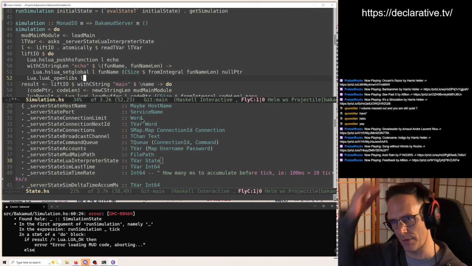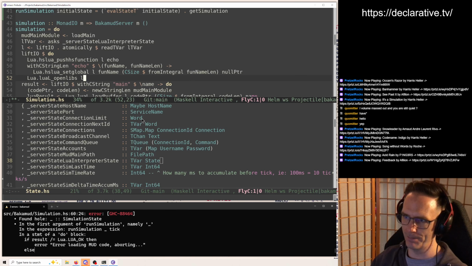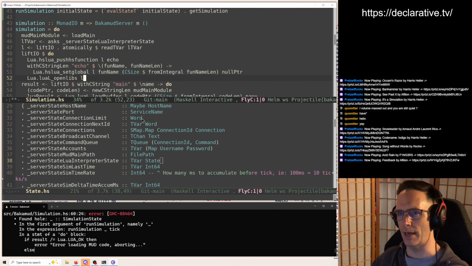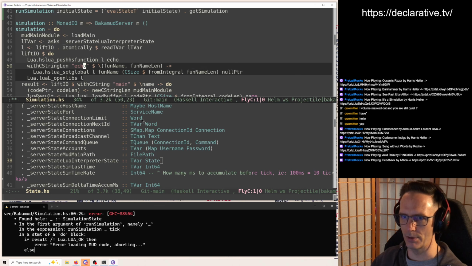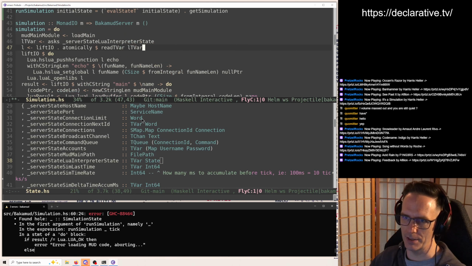Unfortunately, this simulation function is trying to set up some interpreter state when it starts up, which in a separate refactor I might want to move higher up in the call graph and set up the interpreter state from a higher level. I think this is just leftover vestigial test code from when we were messing around with the Lua interpreter, so that'll be fine anyway, but just for future note. This read TVar is fine, I'm just reading it, but I should be using this variable inside this transaction block.